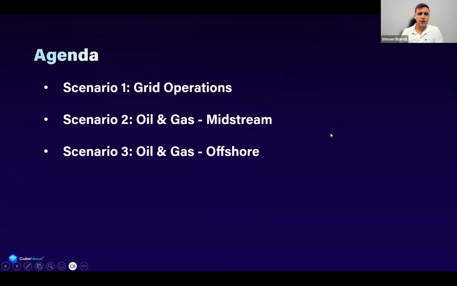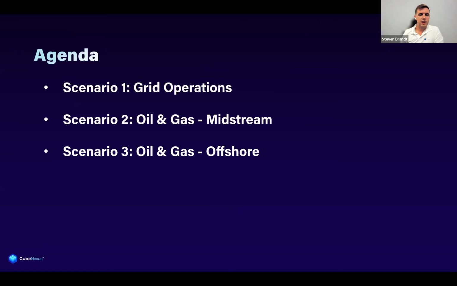These are the three scenarios that we're going to be going over today. So as some of you might be aware, if you've looked at some of our material, what CubeNexus really does is it integrates and structures data. So we are able to take any type of information from any type of sensor and synchronize that in multiple dimensions in a 3D cube-based spatial reference framework, instantly making that data interactive for querying, visualization, and other AI applications.